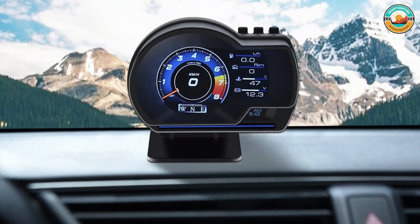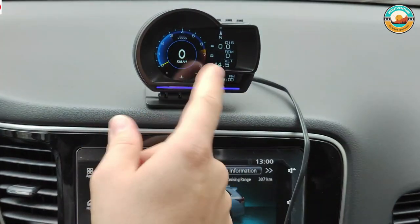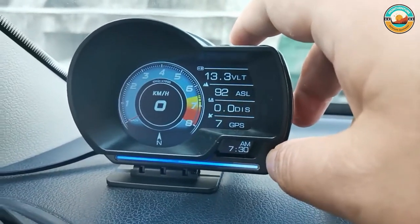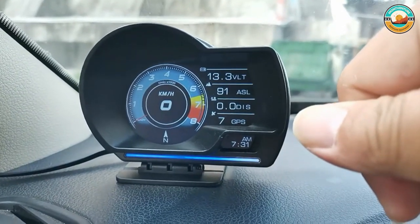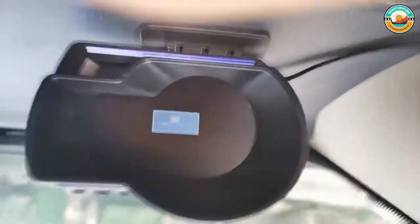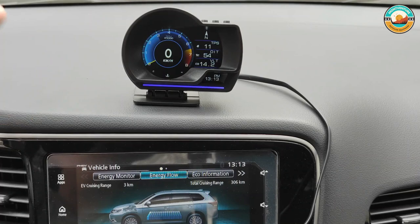Number two: YEI Car HUD Head-Up Display P6. The YEI Car HUD Head-Up Display P6 displays directly to you at whatever angle you set it up, with no effort needed to look at it — reducing distractions that may even cause an accident. It has 10 kinds of interface free switch, LCD meter, clear fault code, read data stream. Two installation methods with an adjustable bracket: put on the dashboard or stick to windshield for easy, non-destructive installation.